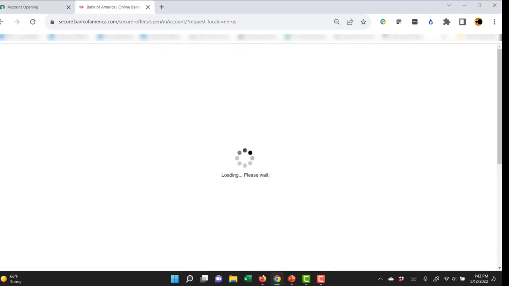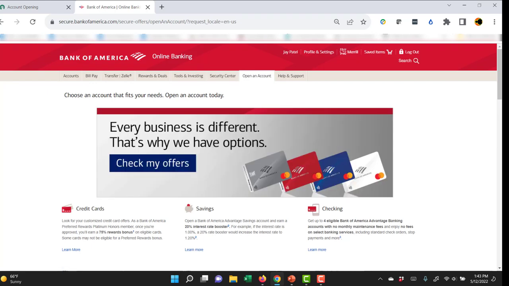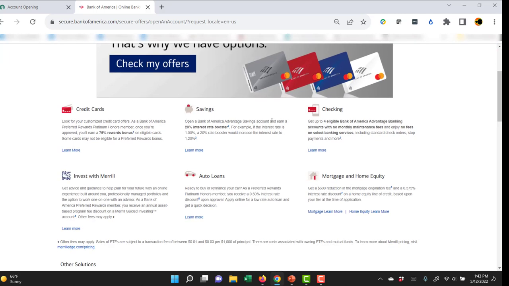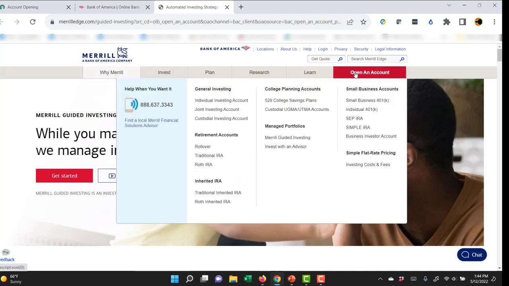and again, whoever you bank with is going to have some similar options here. I don't know exactly what it looks like for the other banks, but if you bank with one of the big ones, Wells Fargo, Bank of America, Citibank, or JP Morgan Chase, you're going to find some similar setup here. So you see here they have all these different offerings. And so if you go with Invest with Merrill, it basically takes you to Merrill Lynch, which is a Bank of America subsidiary. JP Morgan Chase, they're going to have their own version of this, but it will basically allow you to open a brokerage account.